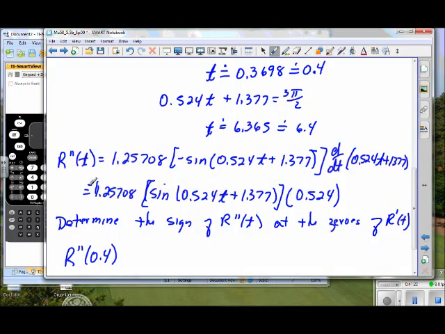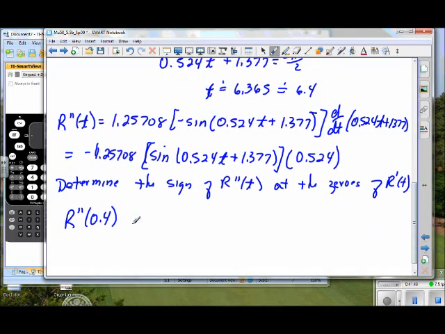I've got a positive. Well, let's go back. We have to kind of look at this. I'm going to write this so I can see it easier, and hopefully you can too. We had this negative, we pulled it out in front. So this is going to be a negative times a positive, and sine is going to be, well, we need to determine, is sine positive or negative at that point? We're going to have to evaluate that, and we can use our Inspire to do that.